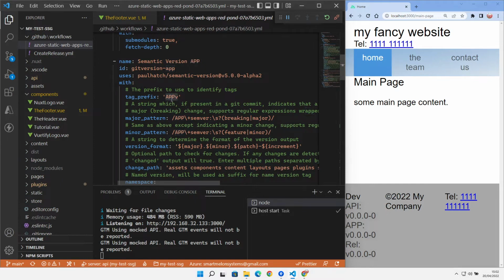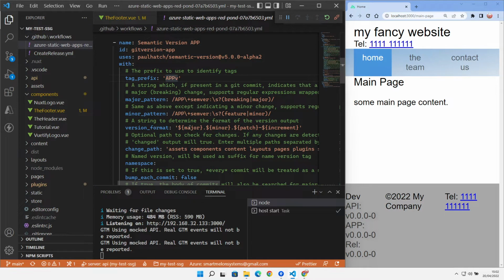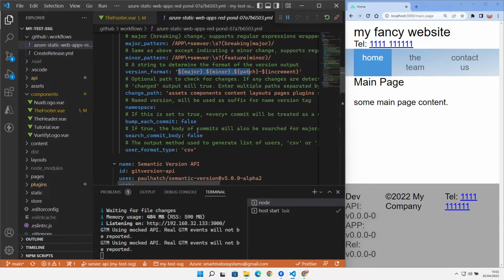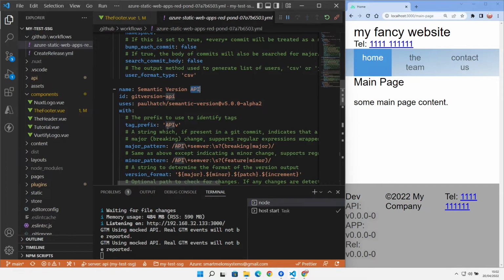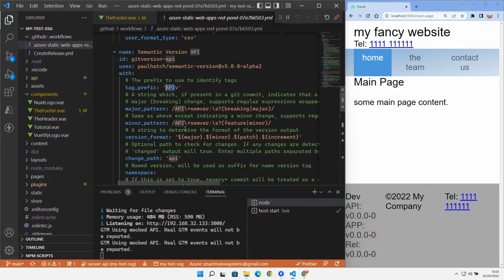So we're looking for a tag of app, and we set a version with a hyphen increment. If I come down, we then do a very similar thing, but for the API. So we look for a different tag in the Git history, one that starts with API version number, and we change our semver patterns to include API.